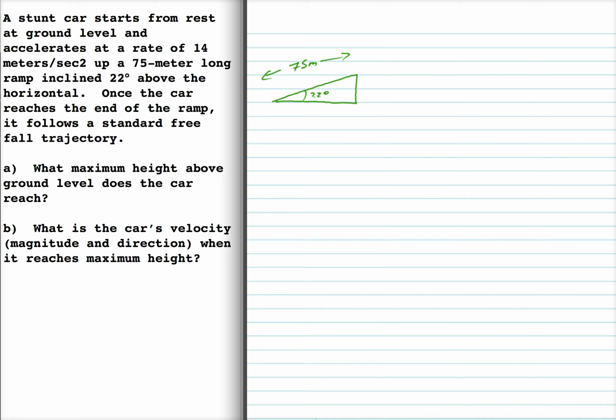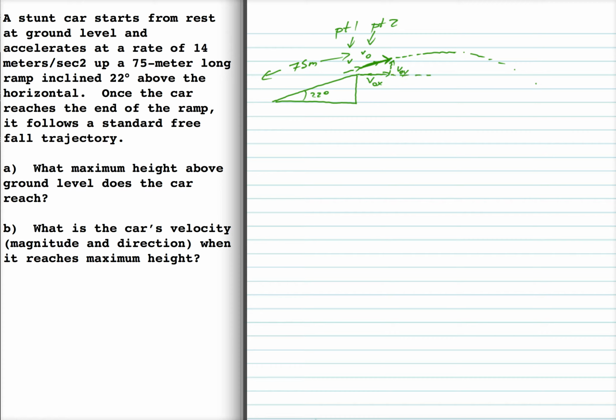And then once the car reaches the top of the ramp, it has some final velocity v, which is going to be the initial velocity v naught, right? Part 1 ends there, and part 2 of our motion begins there. Final velocity from part 1 is equal to the initial velocity for part 2. And that initial velocity has an x component. It goes like that, let's say. It's going to have an x component and a y component, v naught x and v naught y for part 2. The car is going to travel up a ways, reach some maximum height, and then fall to the ground.